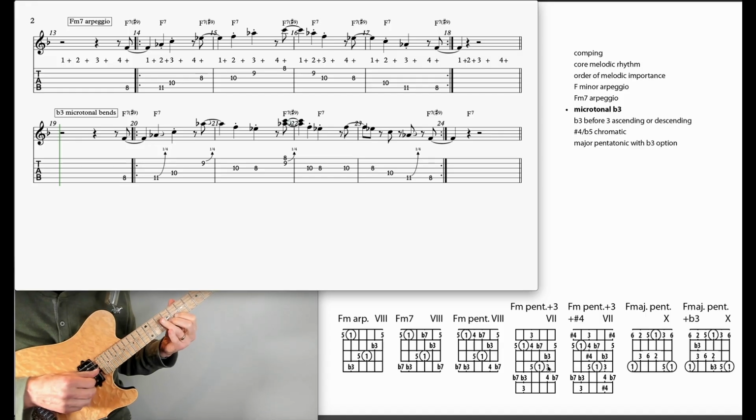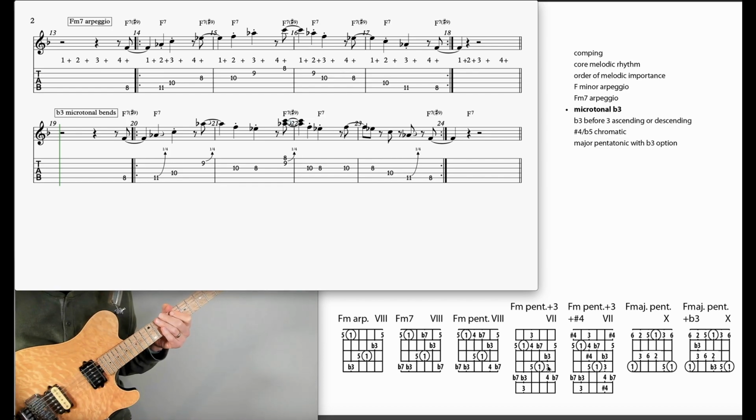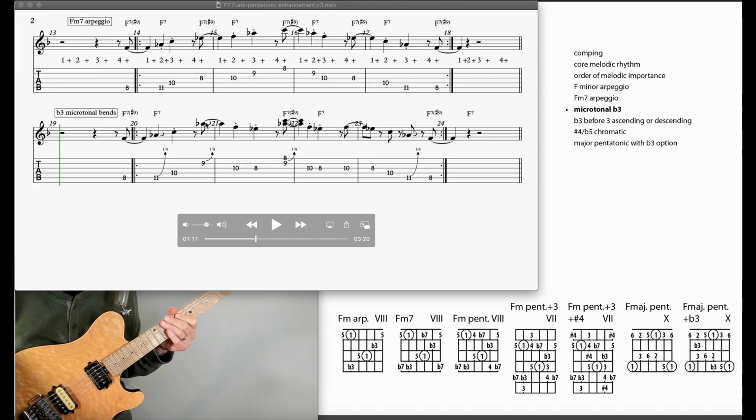And for a bright mood, you bend closer to 90%, and a darker mood, you bend closer to 20 or 30%. So here are the microtonal flat 3s, and the symbol for them in the music notation is a symbol that looks like a Nike logo or a sickle. You can see it right here in bar 20. And on the upper octave, you can see it, the last note in bar 20.